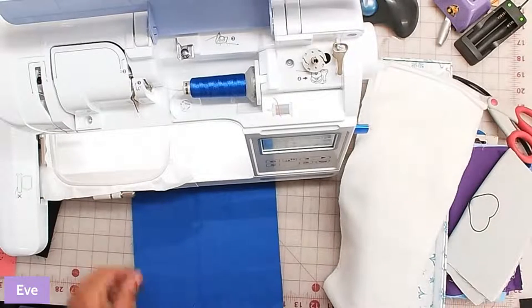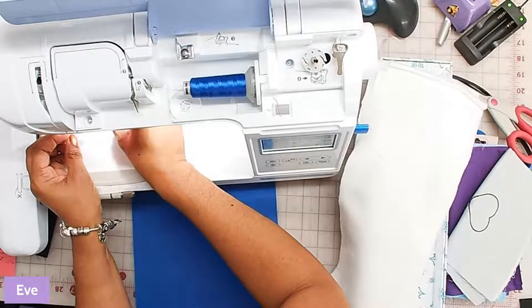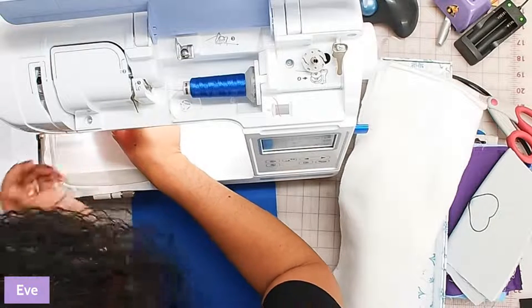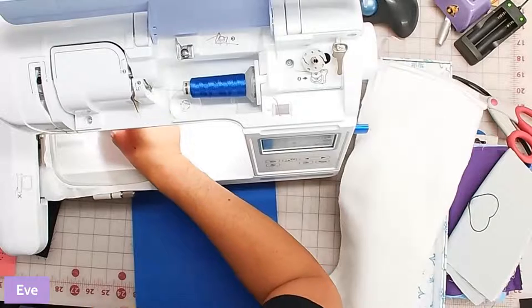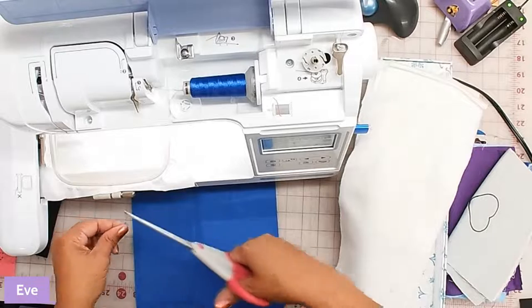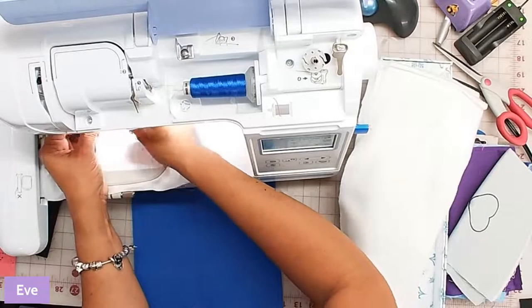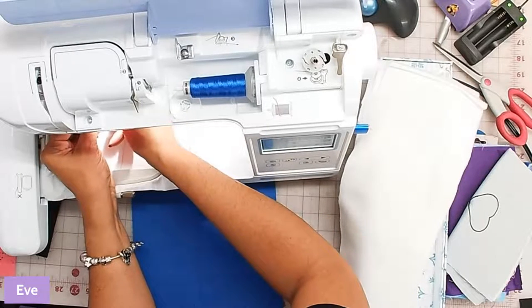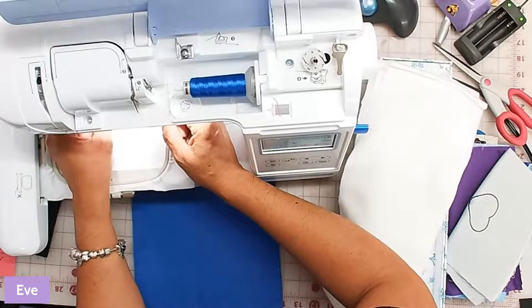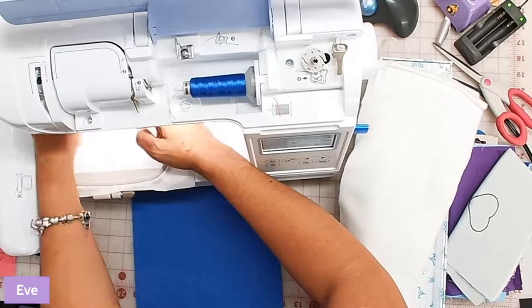All right, so let me thread this, because if I'm remembering correctly, that little fella broke the automatic threader on this thing. I'm getting old, so I can't see. Hang on. Let's cut it back a little bit further so it doesn't split on me. And number six, I know it's going to be hard to see from the top, but number six is just above the needle, and you want to make sure that your thread goes behind that bar that's at the top of that needle as well. Okay, so we got it threaded.